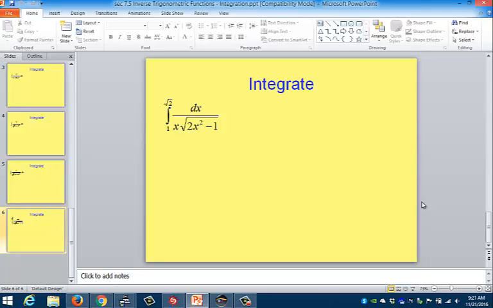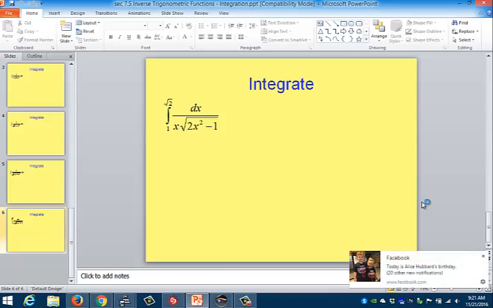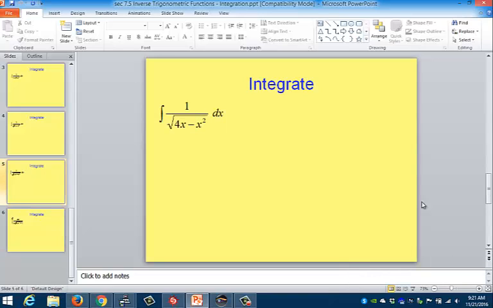Let me just say that this one, if you get something like this on the homework, is an inverse secant problem. You can recognize it for 2 reasons. Number 1 is there's an extra x outside of the square root. But the second thing is because the x squared minus 1 instead of 1 minus x squared, it's the order that you have. This signifies inverse secant. And the cofunctions we're not going to use for integration. Because remember, they have the same derivatives just with a negative sign. Just never will happen. All right, but let's go back to this one.